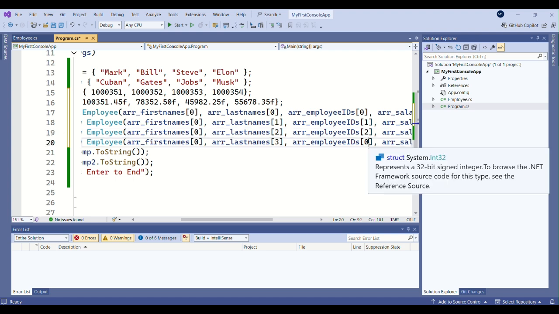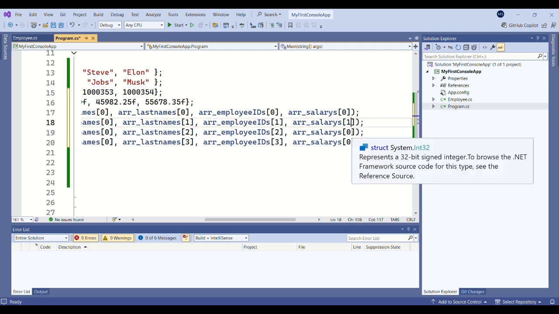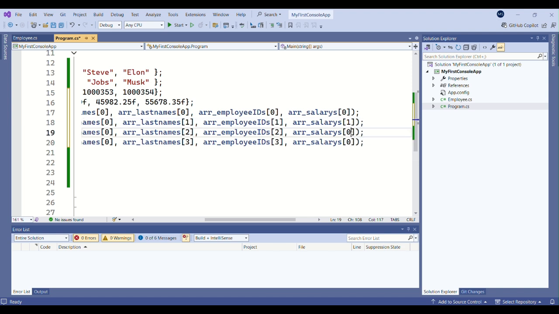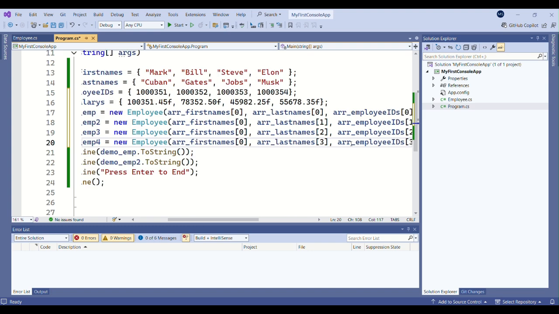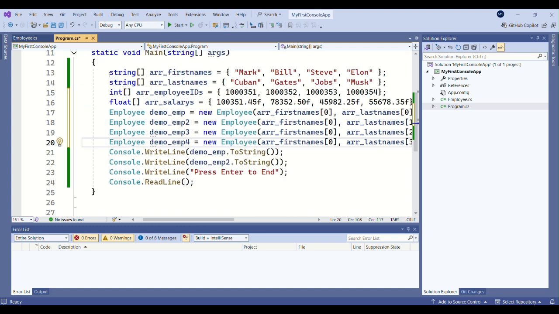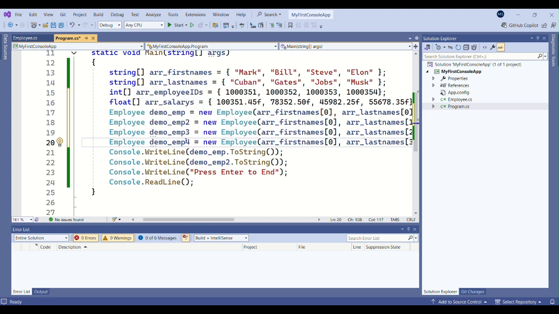A quick lesson on arrays. Number one, I've used one method to declare an array. There are many different methods you can use to declare an array. I declared the array as soon as I instantiated it and filled it at the same time.